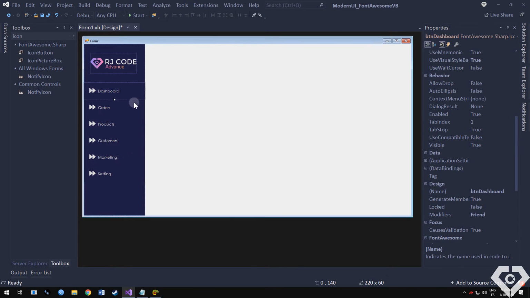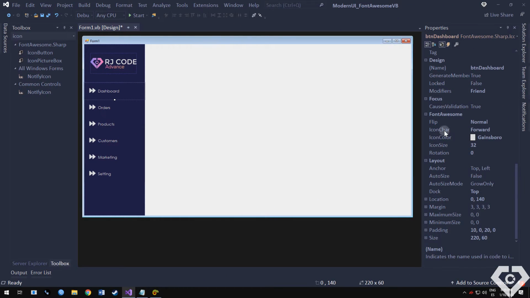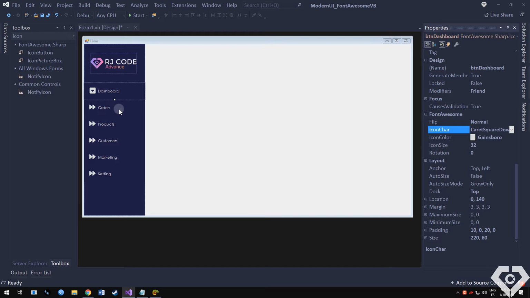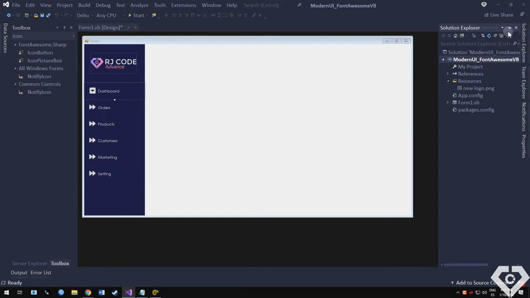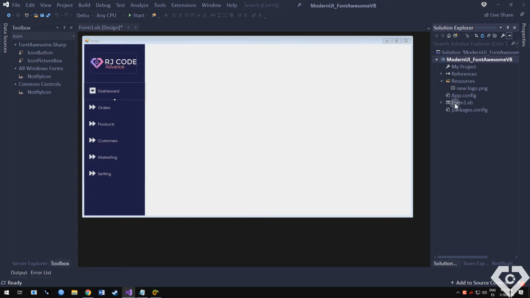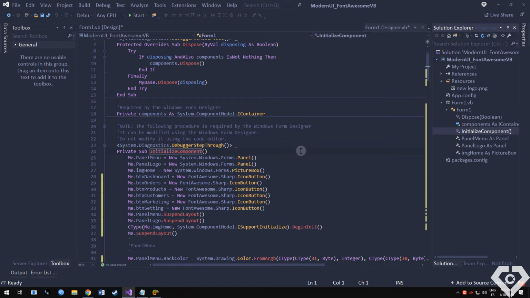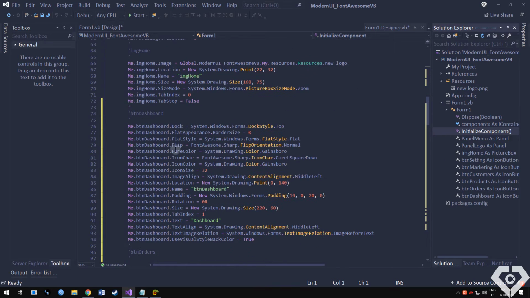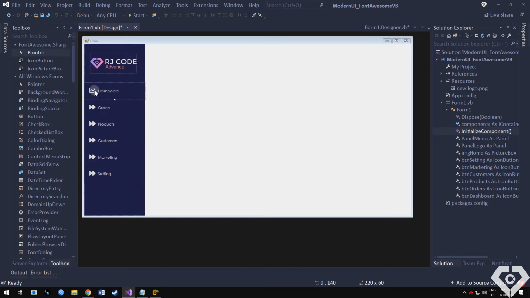Well, now let's see how to change the icons more easily, since it is really difficult to choose an icon from the designer's properties. Alright, we open the designer code. To do this, we go to the Solution Explorer, display the form, and select any of the methods. We locate the buttons, for example the data panel button. We place ourselves on the IconChar property, and place the name of the icon we want to use, for example a chart line. The icon changed correctly.